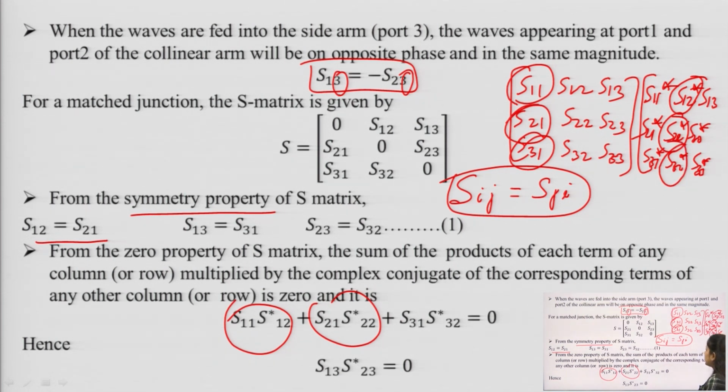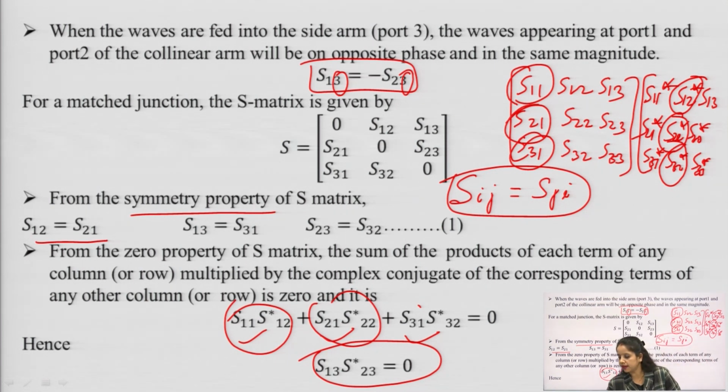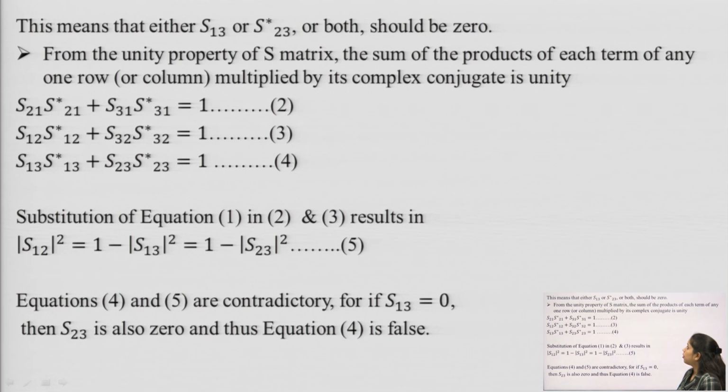So when we have this one, what is going to happen here, is that we are assuming that this one and this one contain S11 and S22. S22 are 0 basically, magnitude. So now S13, by the symmetry property, this 31 should be written as S13 and S conjugate 32 can be written as S23, should be equal to 0. So this is the conclusion which we are getting. Now what does it indicate? That either of the S13 or the conjugate of S23 should be 0 or both should be 0.